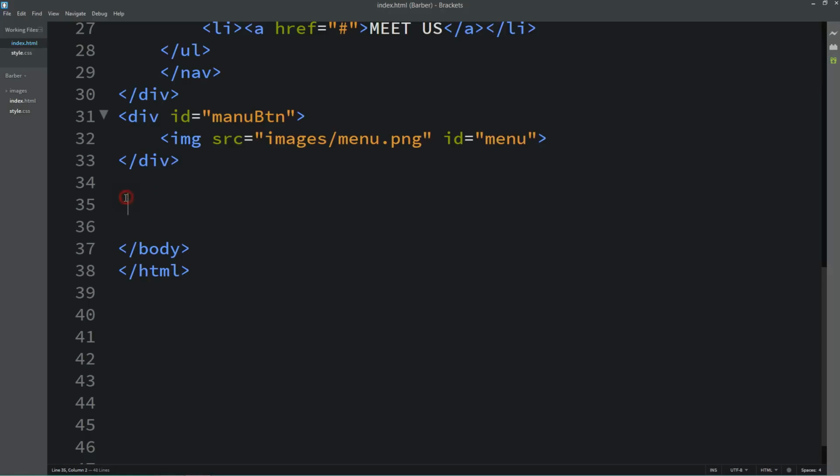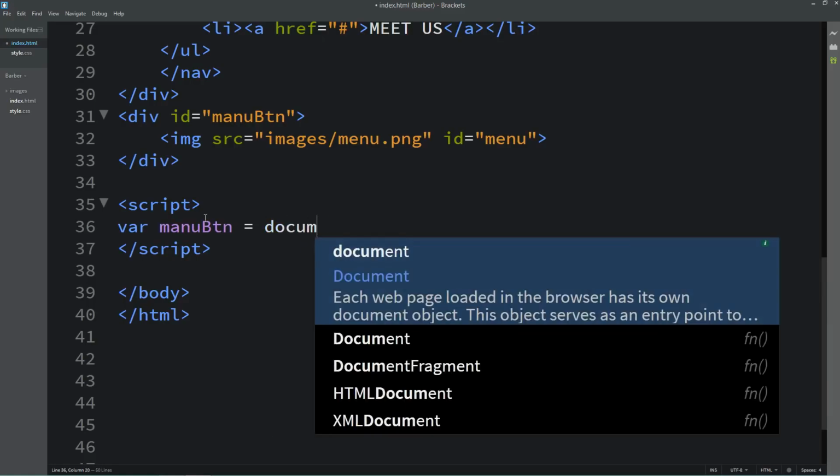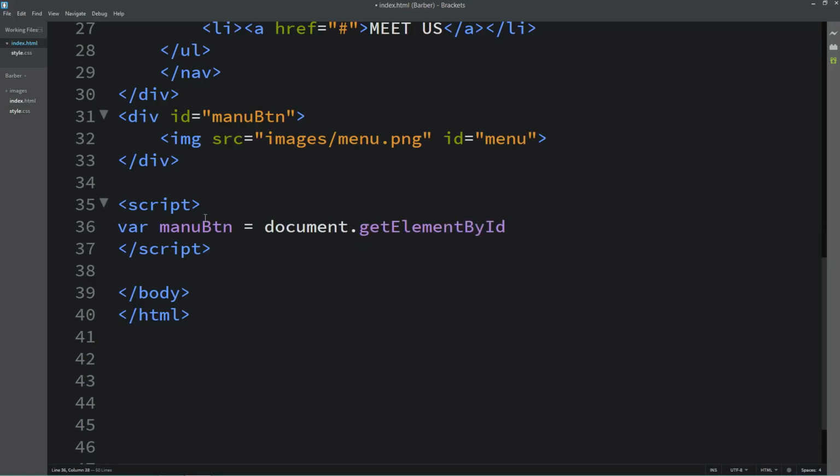Then we will write script tag here, script opening and closing tag, and here we will write var menubtn equal to document.getElementById and add this id which is menubtn.